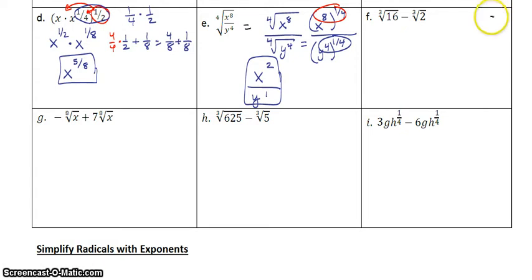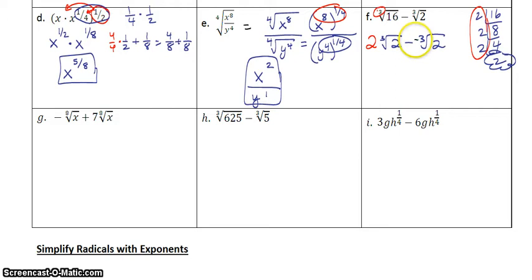So the first thing you want to do is use that upside down division we learned and go ahead and simplify the cubed root of 16. Remember, divide by a prime number. You don't have to start with the lowest, but in this case I'm going to start with 2. I'm going to keep dividing, and then I have a cubed root, so I need a group of 3 to put 1 in front, and then I have 2 left over, so I've got a 2 underneath the radical still. And voila, now they are like terms. And remember, if there's nothing in front of this radical here, it's really a 1. So now I've got 2 subtract 1, so I have 1 cubed root of 2, or just cubed root of 2.